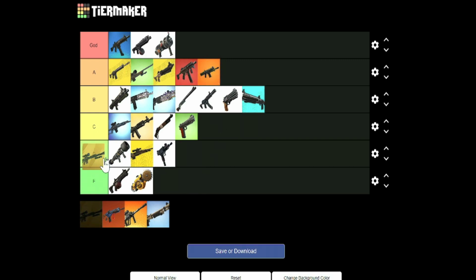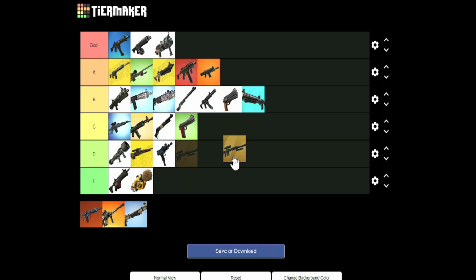All right, let's go with the heavy sniper. I say B. I say A. Are we talking about last season's heavy sniper? Technically, we have to go off of last season's heavy sniper. Okay, true. And if we go off of that, it's still B.